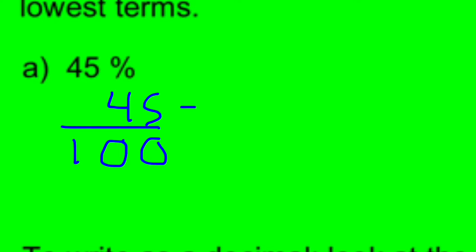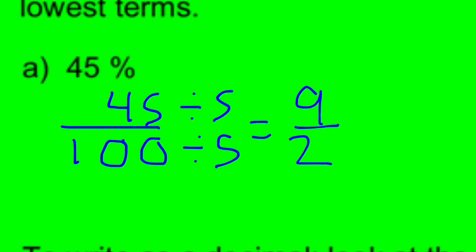So we've got to make that out of 100. And then it's 45 out of 100. And then always with fractions, reducing to lowest terms. Every day in class I do facts with the kids. We've been practicing division facts, and this is where those come in handy, right? Using divisibility rules from grade 7. You divide the numerator and denominator by 5, and you get 9 over 20 for your fraction in lowest terms.